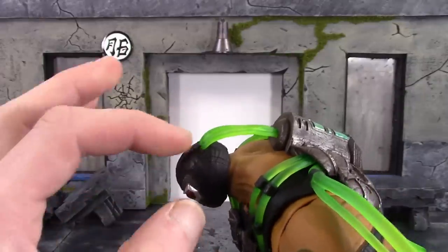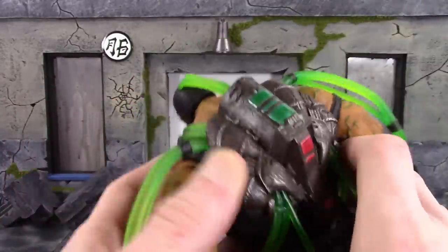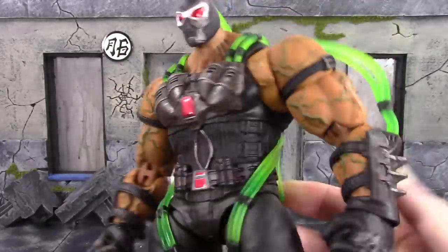Then we have the tubes connecting from the back of the head into the canister piece, I believe, on his back there. And I love the way the tubes look too. They are a translucent plastic, and I love the shading all throughout it as well.